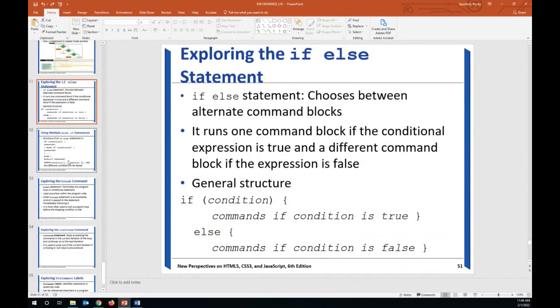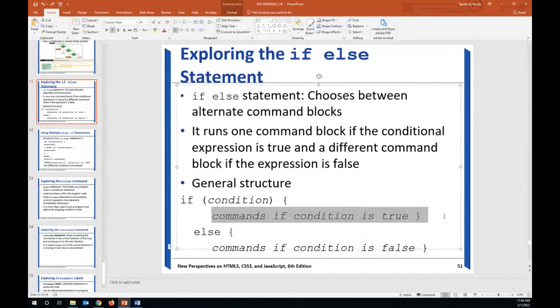An if-else statement chooses between alternate command blocks. It's going to run one command block if the condition is true, and a different command block if the expression is false. So our general structure says, if this condition is true, we're going to run this set of commands and ignore this.